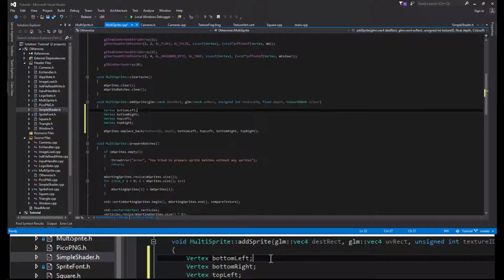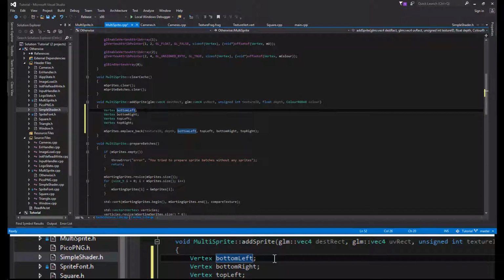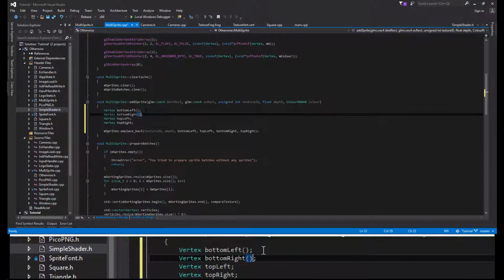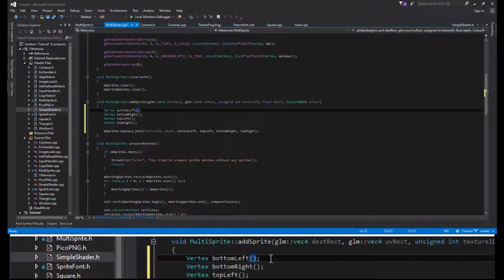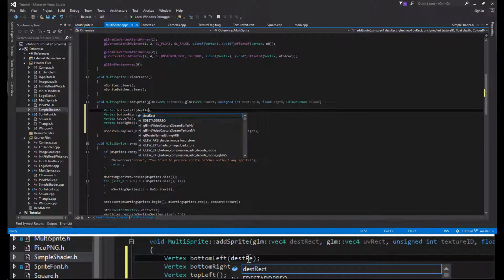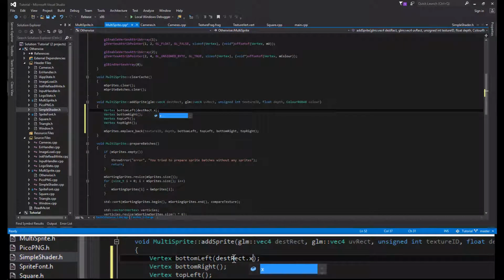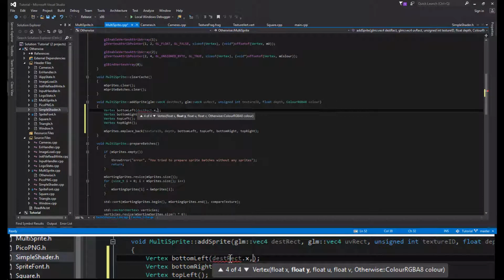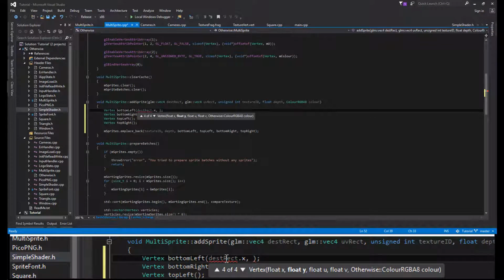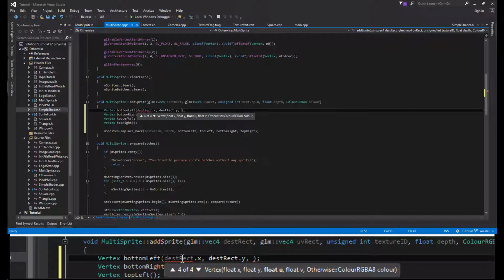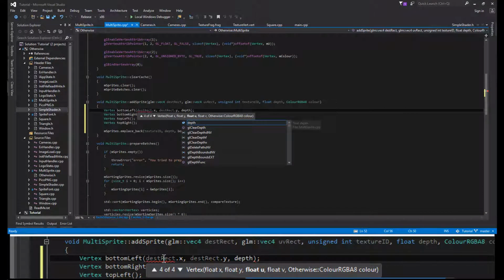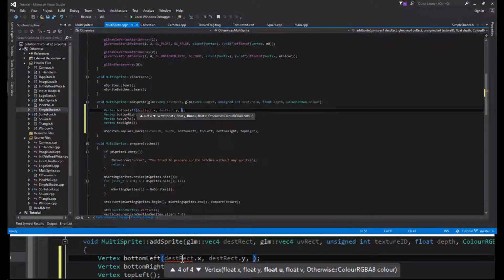So, here we're going to define each of these things. And they have to be defined in a very specific order. So, destRect.x for x, and that's going to be true for all of them. destRect.y. Now, depth is going to... wait, no. We haven't modified it, so we don't actually have to put depth there. I have modified it in the version I'm looking at.